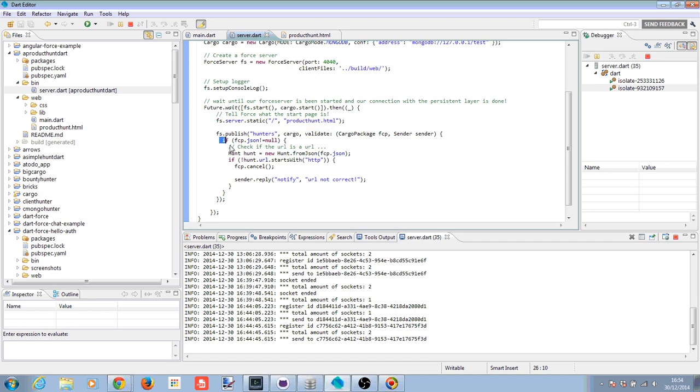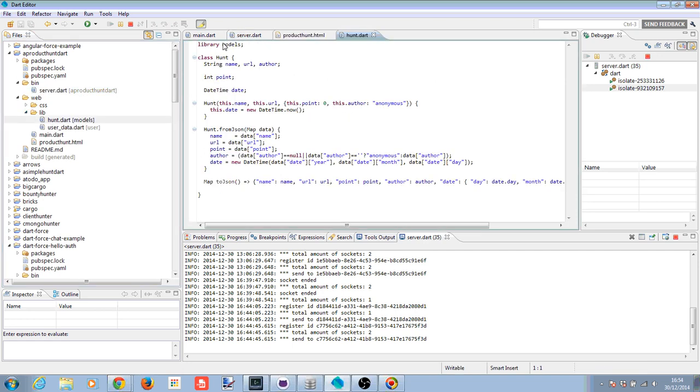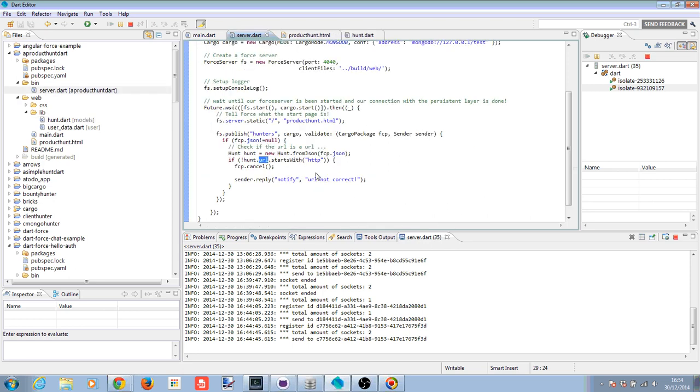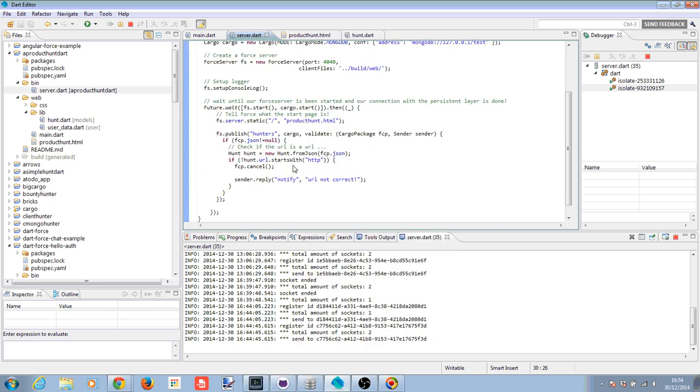And then we can say, okay, if we have some JSON value here, we can transform it to our hunt value. And when the URL in our hunt value is here, by the way, it's a class, we can see if it starts with HTTP. I know it's a very lame validation of an URL.